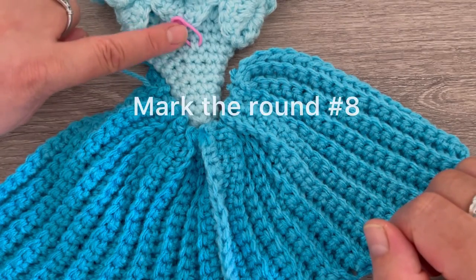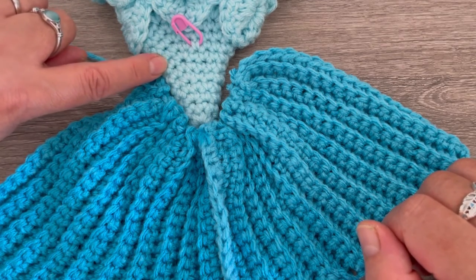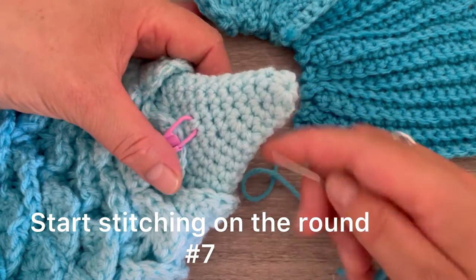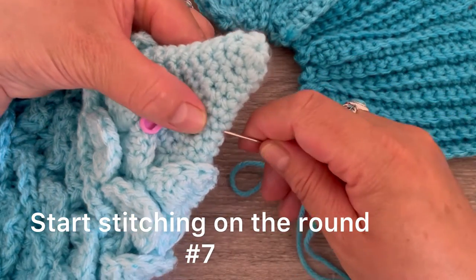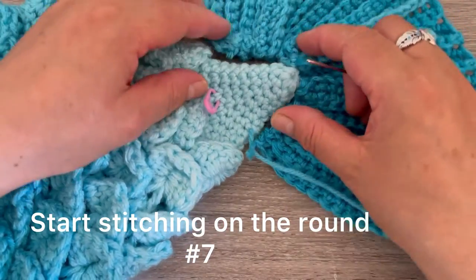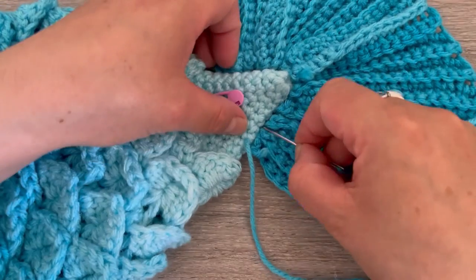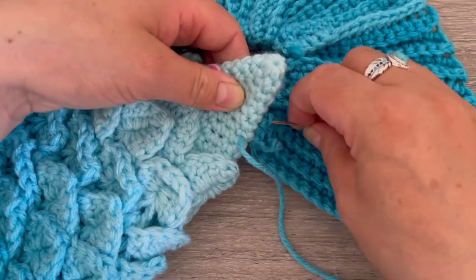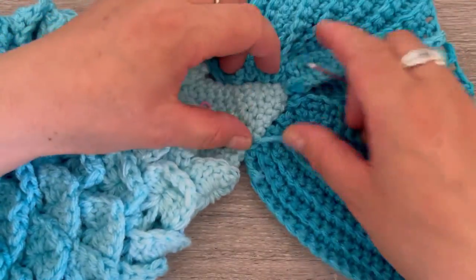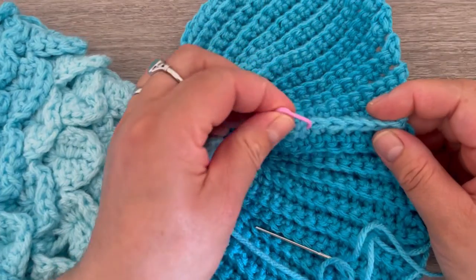Okay, I place a marker here. This is round number 8. And we're going to be starting stitching the fin to the cocoon on round number 7. You can hold the cocoon like this, look for number 7, is this one, and start making stitches here. But before, make sure you have the right size for this part. Just continue stitching.